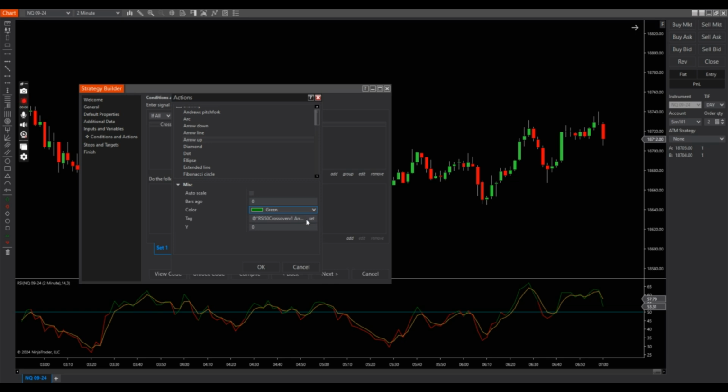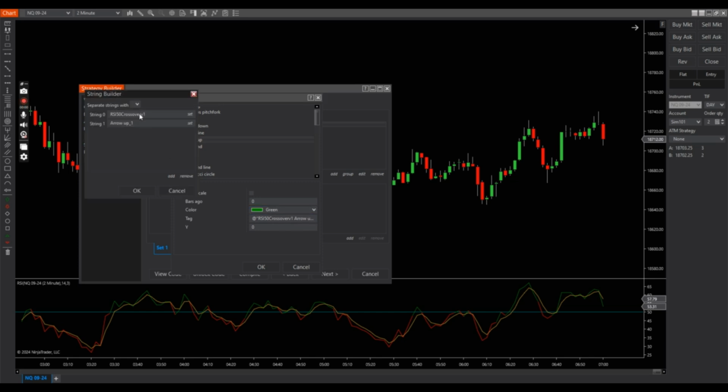So the tag is going to be important. Click on set. Here you can give it whatever name you want, because this is the tag you're going to use to type into the Predator for it to take the signal based on what you write here.